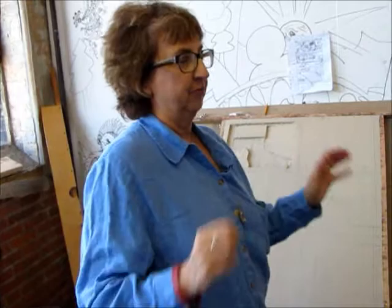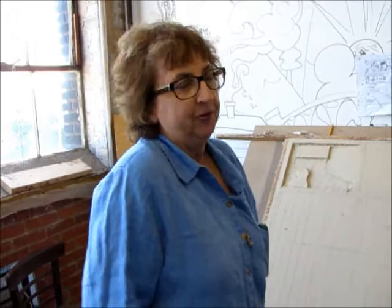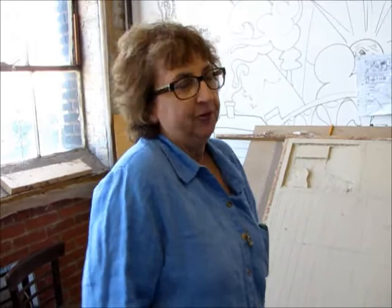We've had legendary thefts of monuments. Poor little blind Helen Keller at the Botanical Gardens — they picked her little bronze body up and carried her down to the junkyard or something. I've heard stories about kids rolling heads of Abraham Lincoln or Booker T. Washington, and we did a couple of replacements. I don't want to plant ideas in people, but we all know what happens to big statues — like Big Boy in Ohio — they end up on people's roofs. So if we make it a design element, let's just make it solid.